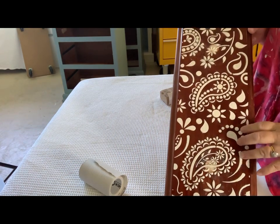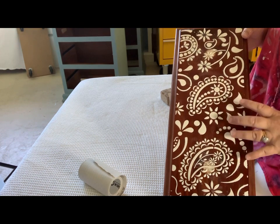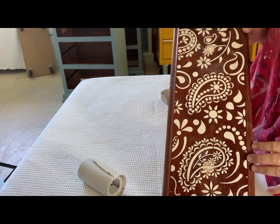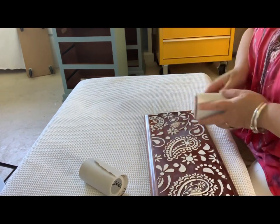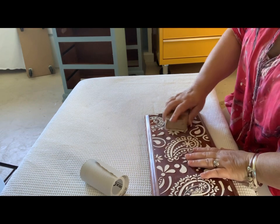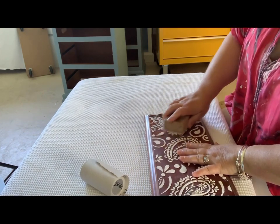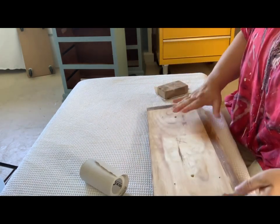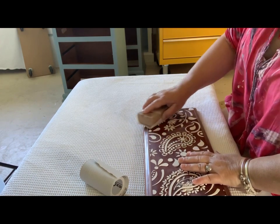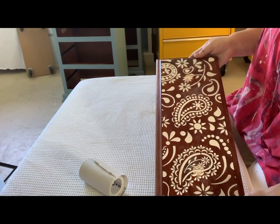It's worth mentioning that at this stage they don't always look this tidy and clean — normally I've got dust and residue all throughout the whole thing. You have to have a go to learn how to do this; it's not something that comes straight away to everyone. I made a mess plenty of times, scraped it off, and started again. You just have to trust the process, be confident, and don't be afraid to make mistakes — sometimes mistakes end up as happy little accidents that turn out wonderfully. Okay, I'm just checking for any last peaks before I apply any paint.